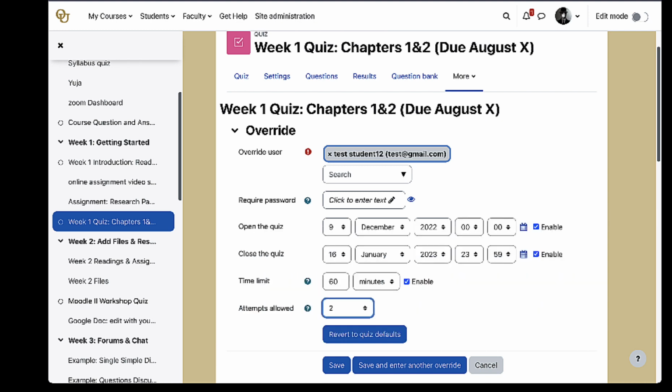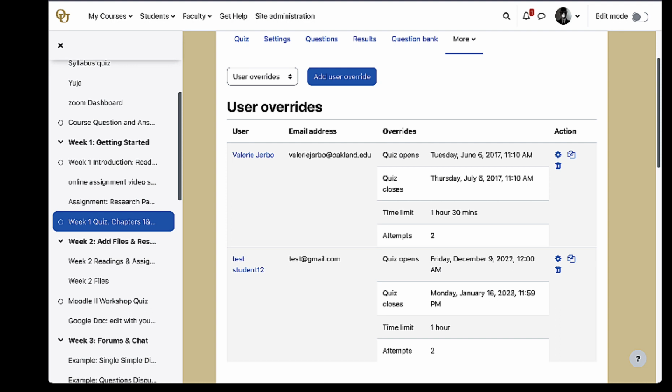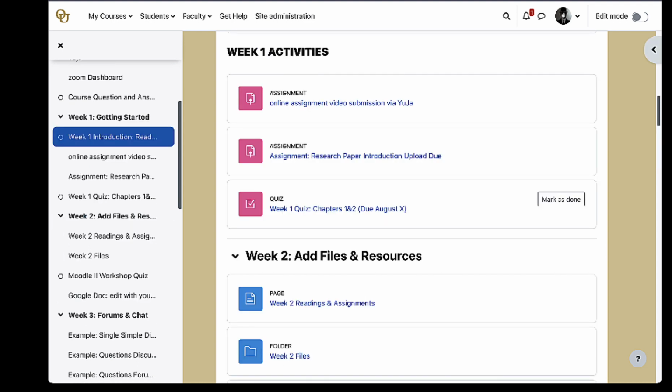Once you hit save, this particular student has unique settings on this quiz that all the other students do not have. In this example, all the other students can only take the quiz once and they only have less time to take it. They also have a different close date. In doing this, you can set as many quiz overrides as you want for any number of individual students. You have these same abilities with both quizzes or assignments.